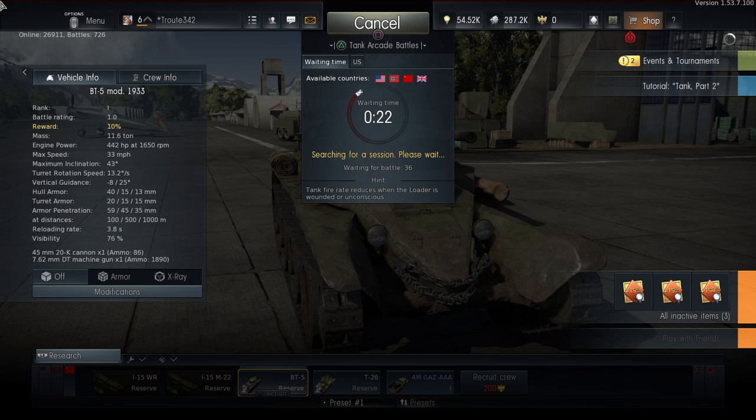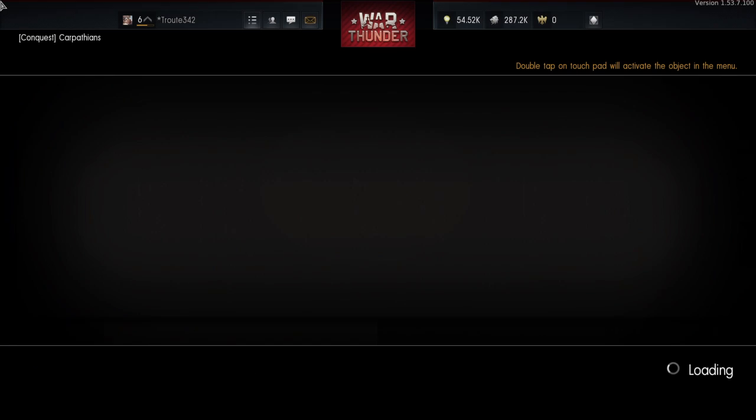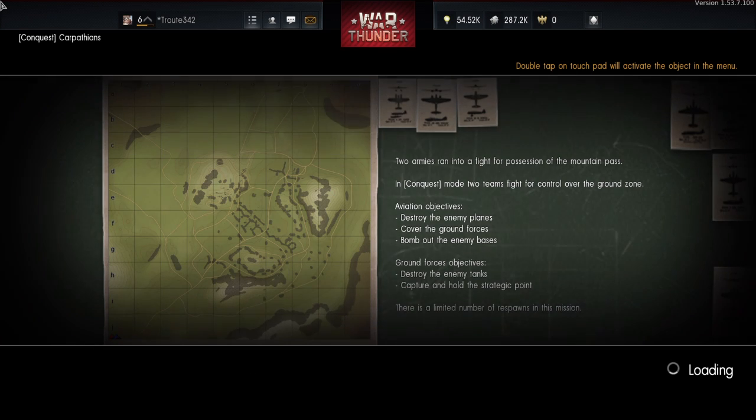Just follow instructions of the tank commander, and you should be able to get one kill while kamikazing into another tank. Yeah, pretty good, huh?